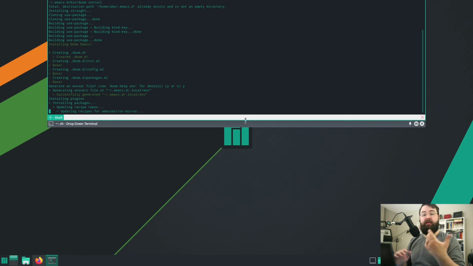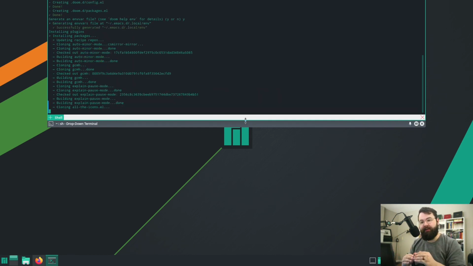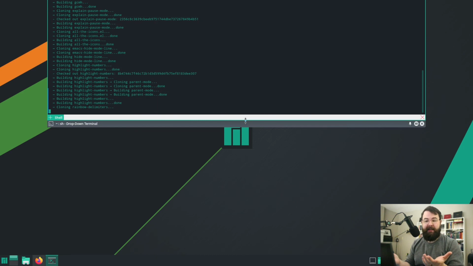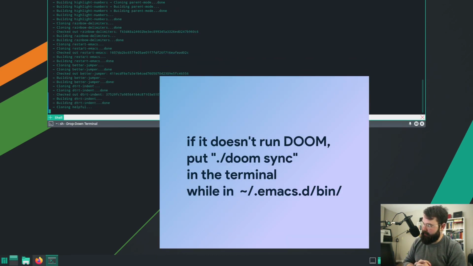It's basically going to do the exact same thing that we did last time. After all of this is installed and runs and downloads all these different packages and such, you will have Doom Emacs. So I will just let this run out, and there you go.